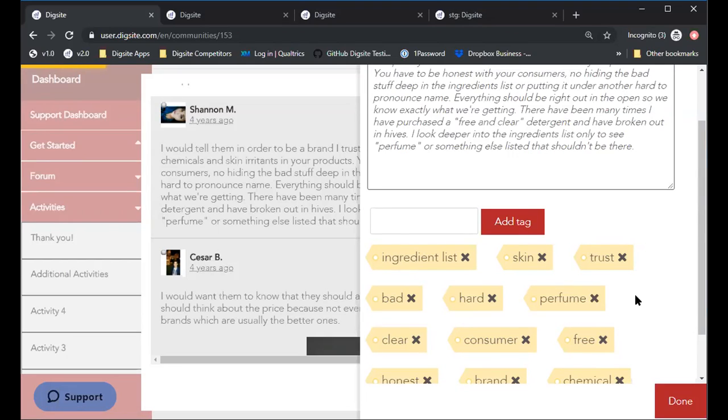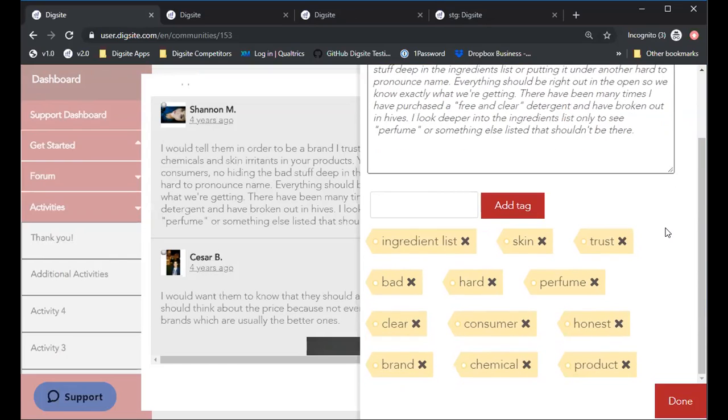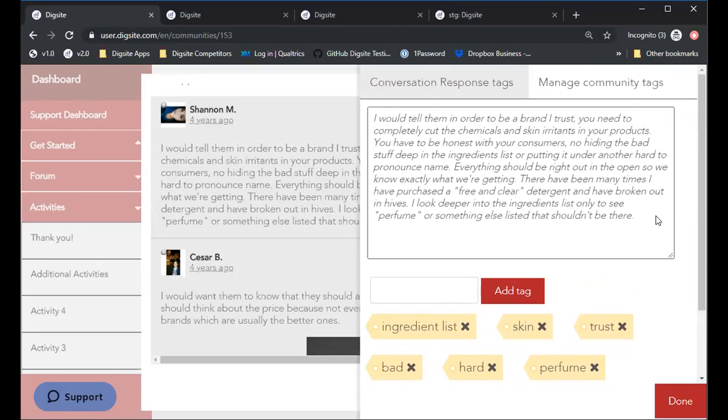The only places this is really going to show up are in the reports. If you download the full participant report, you'll see tags in these open-ended conversation responses. The detailed report in Excel will also show tagged words. However, tagged words in the Smart Report are actually going to help generate a little word cloud for you.